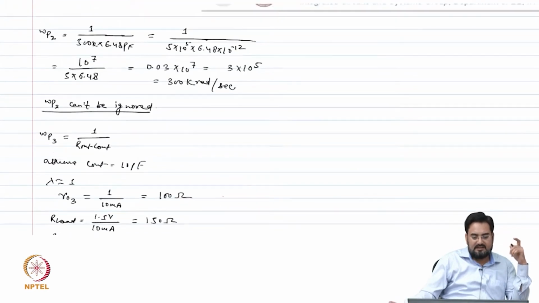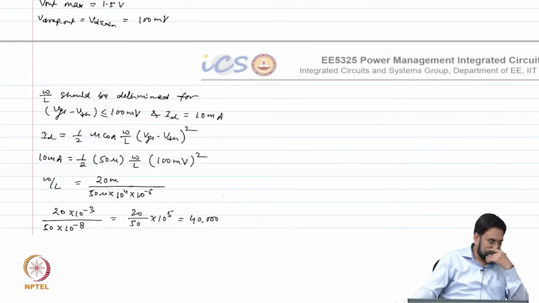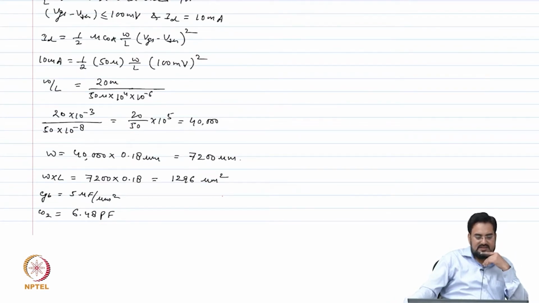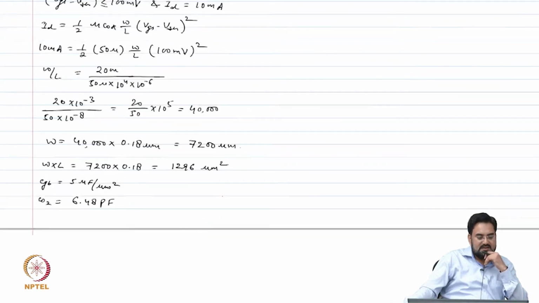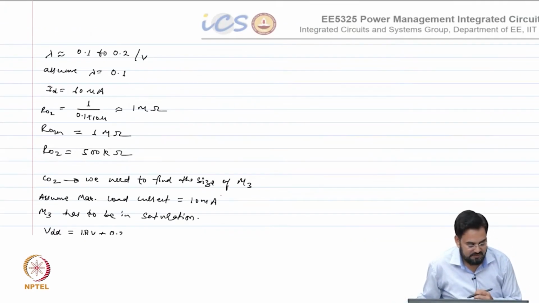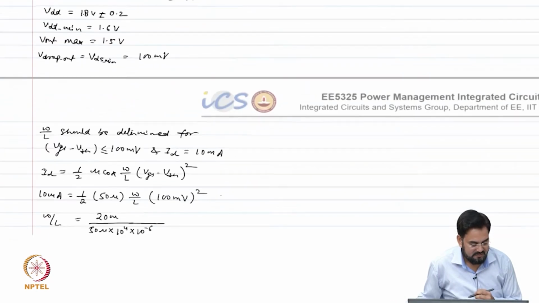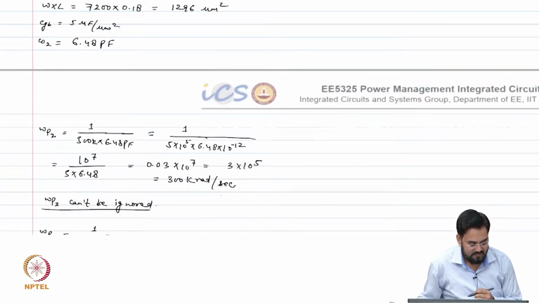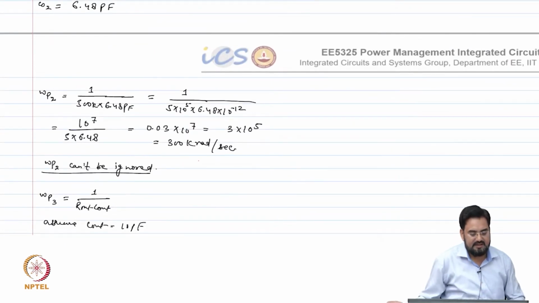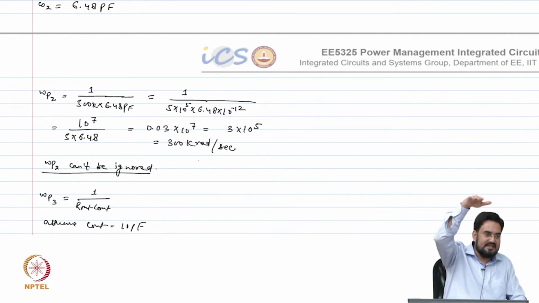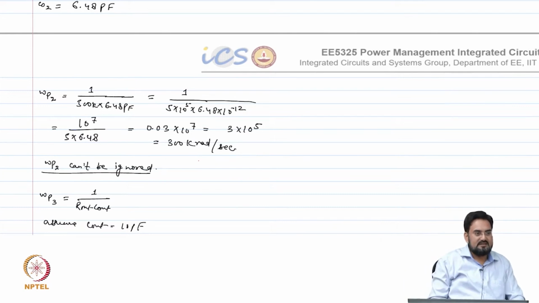Now, assume the gain of the first stage is 40 dB and the second stage maybe 20 dB or so. With 60 dB, you start at the first pole, the low frequency pole. What was that frequency? 300 kiloradian. So if you start at 300 kiloradian with 60 dB DC gain, that is 3 decades, so 300 K into 1000. The UGB will fall at 300 megaradian per second. So both the other poles are outside your UGB.